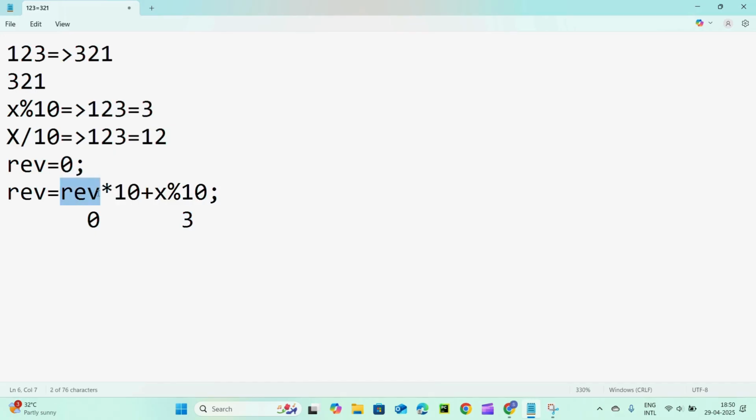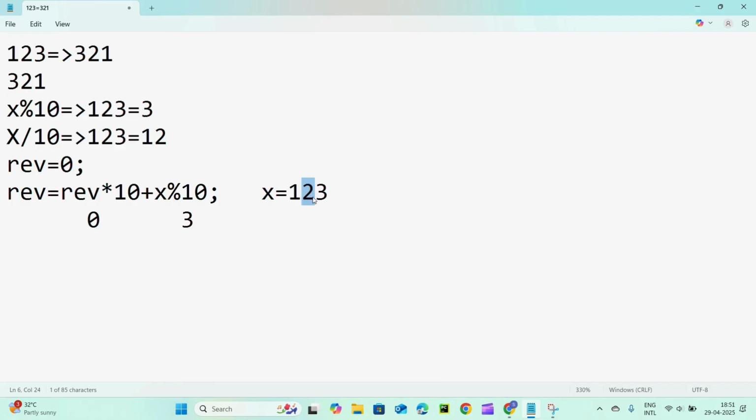Here you will see why reverse into 10 is required, because for example, let's take the next number. 123 is there and x mod 10 gives 3, but the x value will not change. Here only the process was going, but the actual x value is 123. We took the value 3, but now we want the second value, that is 2.